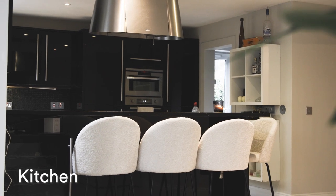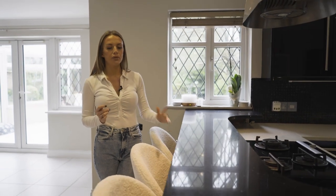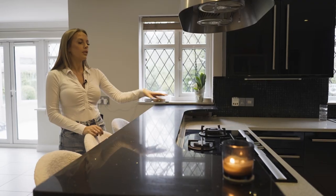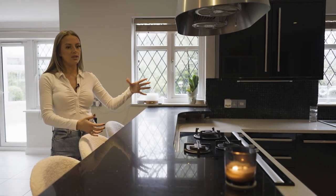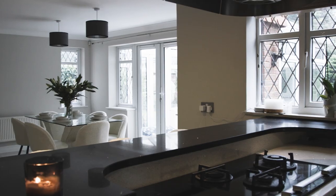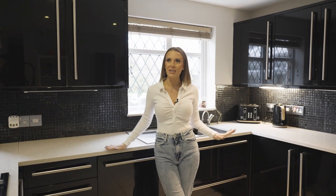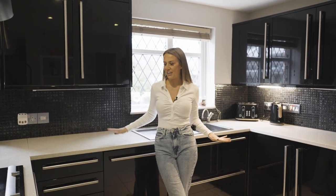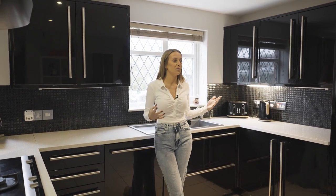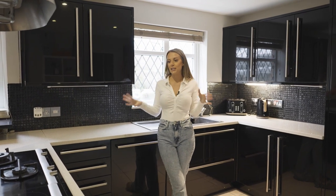And then we go on to the kitchen, where we've got this raised breakfast bar. We've changed all the stools. And we've got a wine fridge. We love the fact the hob was on this side, so you can still be very much involved with the conversation. The kitchen really isn't to our taste — it wouldn't be our first choice. But at the same time, when you mentioned the property playground, maybe I can have a little play with this later. I feel like that is a good idea. It's not really to our taste, but it's the right size for us and it's the right social aspect — it makes it work.